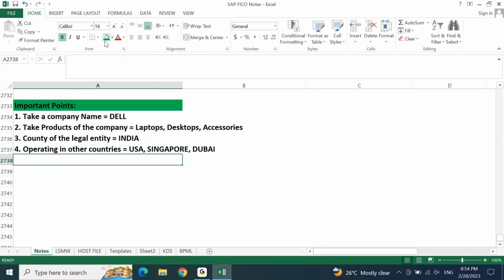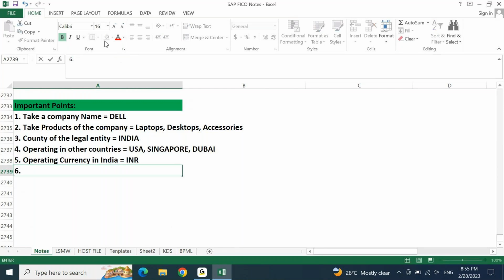Other countries also you consider, and operating currency in India, INR. Next one, group currency for consolidation will be dollar. You also take accounting principles.